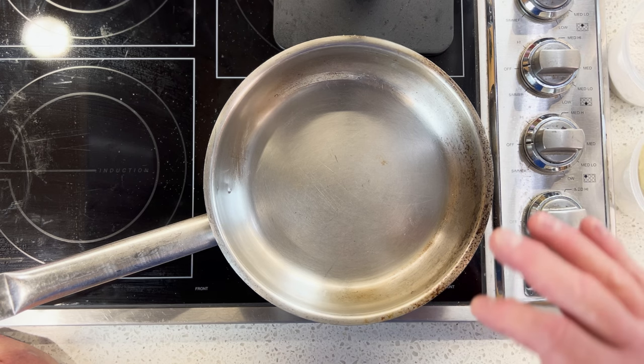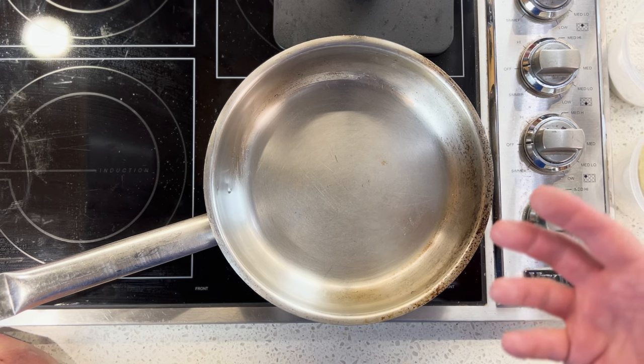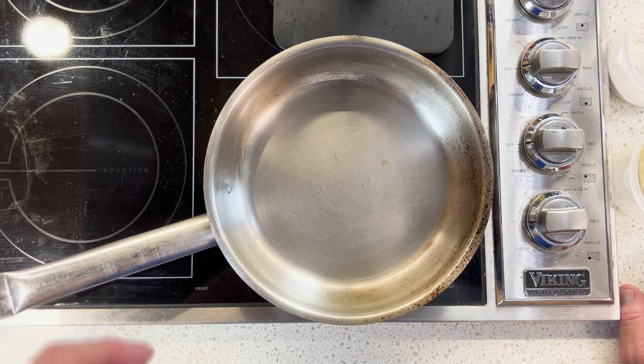Once you learn how to do this, start with smaller quantities until you get very competent at it. Mastery takes a long time, but competency can happen quickly — that just takes repeated practice. Start with small amounts. If you burn a batch, you haven't wasted a lot of money or time. Throw it out and start over — that's how you learn. Always be failing forward. I can't tell you how many dishes I've totally failed at and kept trying until I got them perfected.